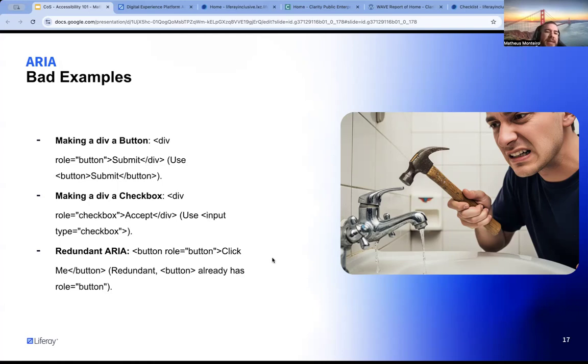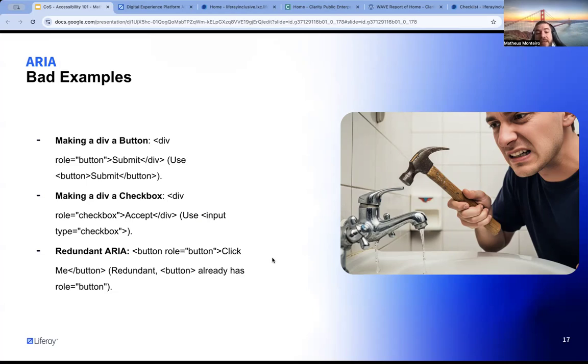Like, okay, I'm putting a div as a checkbox, but we already have an input of type checkbox that I can use. So I don't need to keep abusing divs and ARIA, otherwise my site won't be accessible. And also redundant things. Those HTML elements, button, input, anchor, already have their role in the background when they're built.